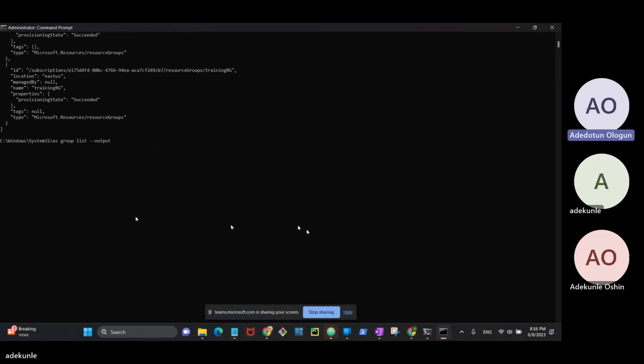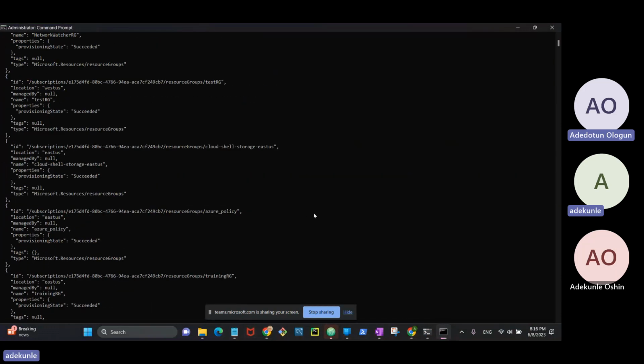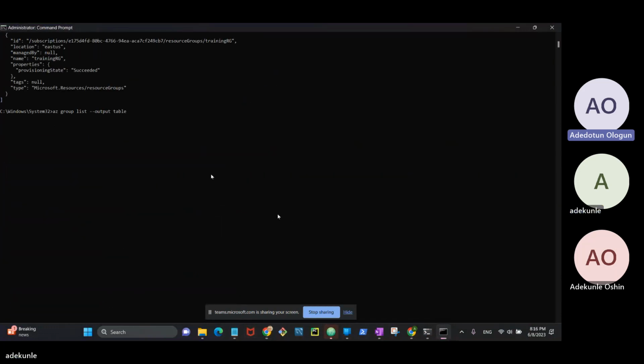So what you are saying is you are defining a parameter that you want this list to be outputted as a table, space table. Press enter.